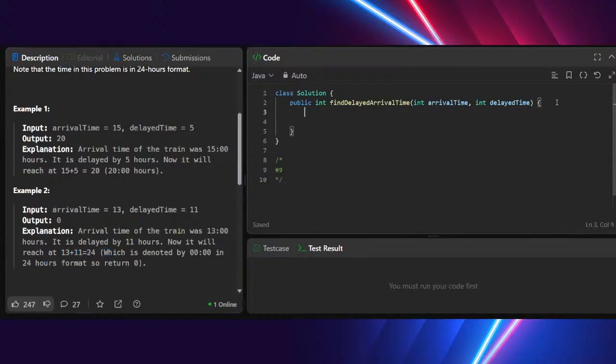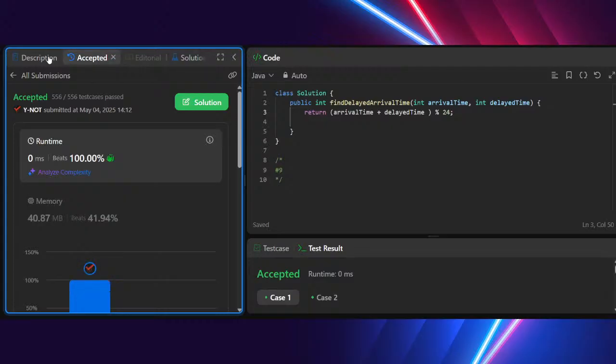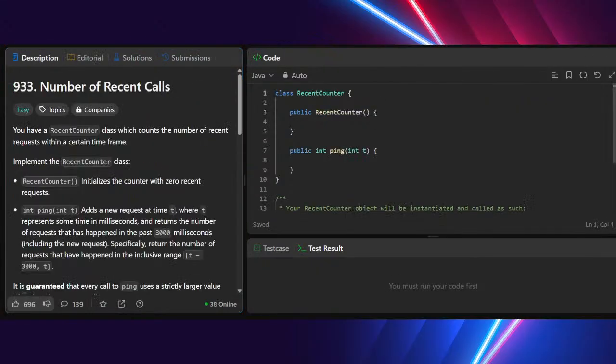Are you asking me to return arrival time plus delay time modulo 24? Is that what you're asking me to do, really? Okay, if that's what you want, I'll do that. Let's do the last problem and be done with it.